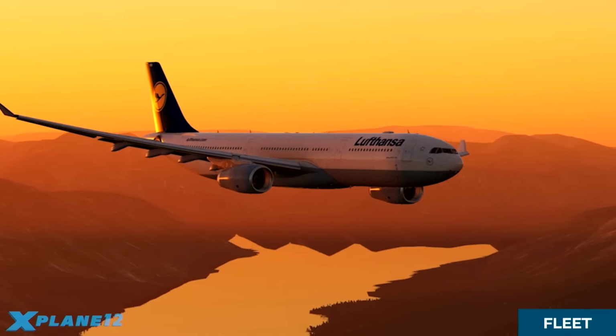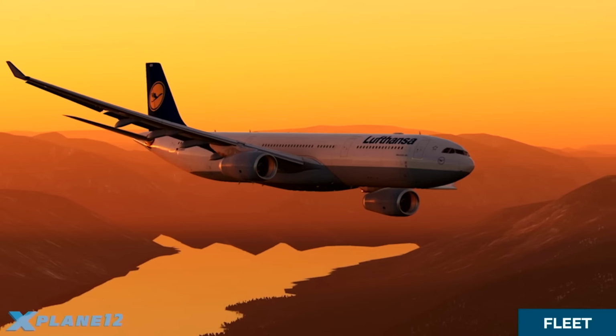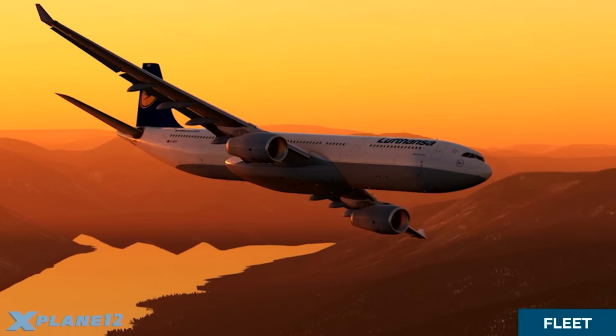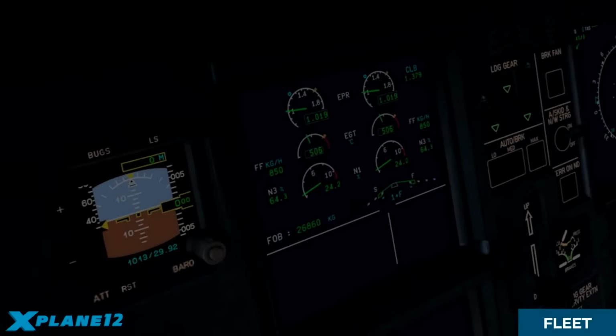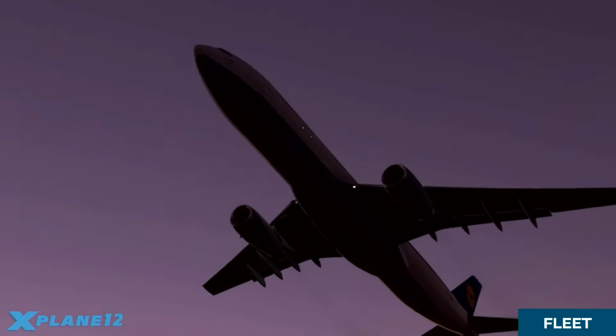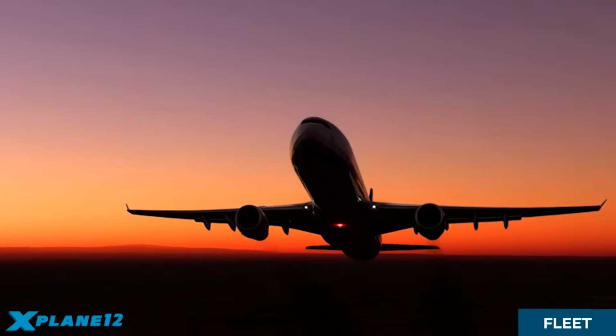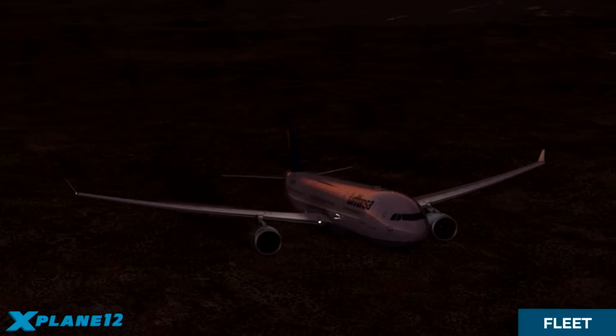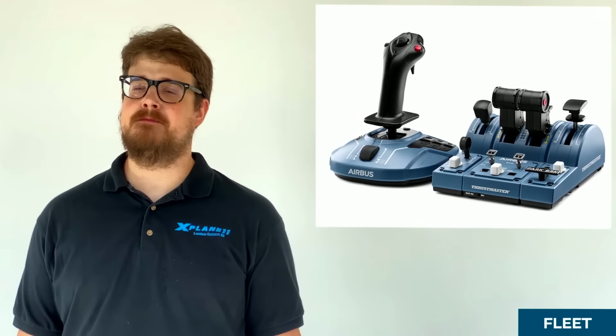It is an entirely different flight experience to put your airplane to a specific attitude and just let go. It stays there. Coupled with the brand new auto throttle system, which allows for all of the thrust modes that we're used to, TOGA, flex, maximum continuous thrust, and climb thrust, the A330 behaves just like an Airbus should. And of course, the A330 works out of the box with Thrustmaster's new Airbus hardware to enhance the experience.